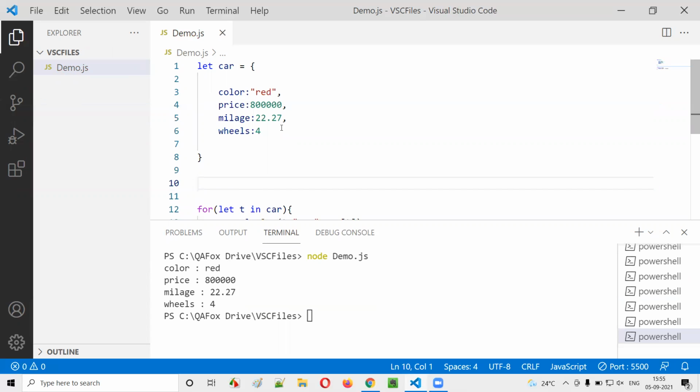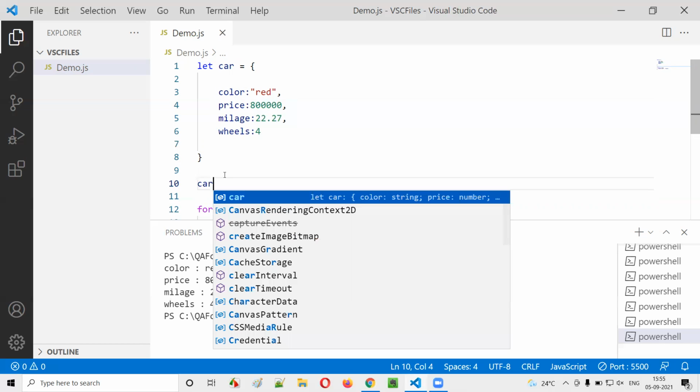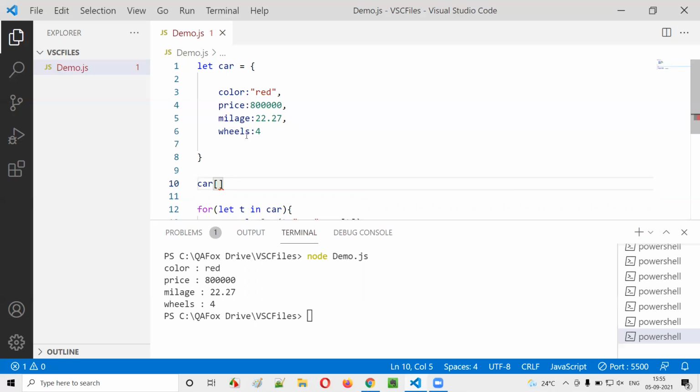Now, there are other things. Here you already created the object with some properties. Tomorrow, if you want to add a new property to this object, you can do something like this: say car object of, provide the property name inside square brackets and double quotes.